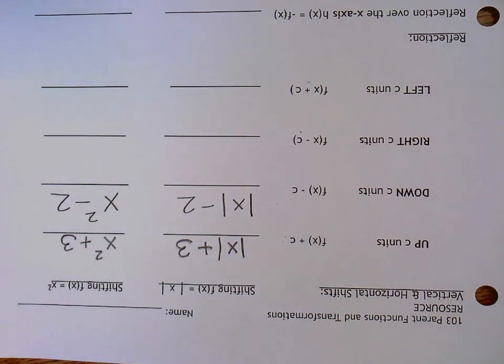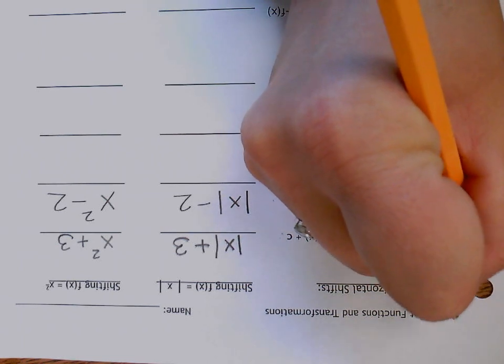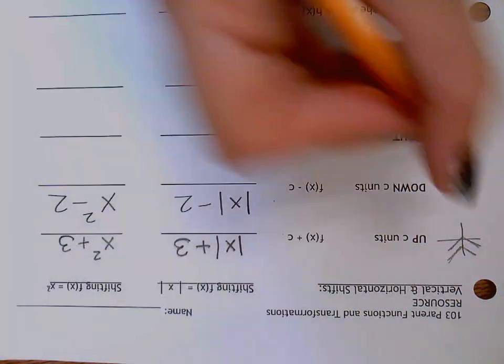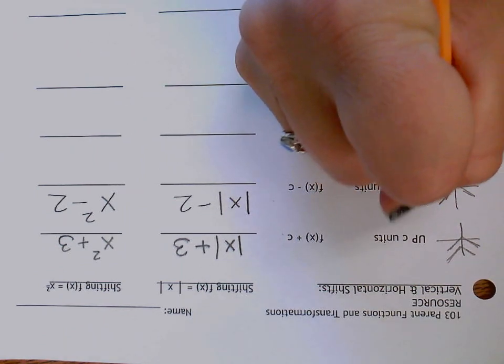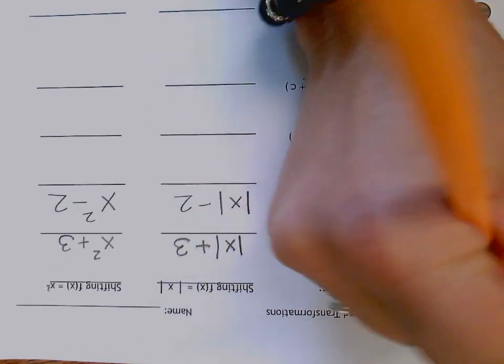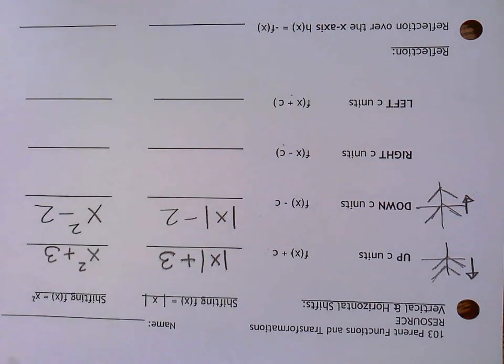And when I say up, what I mean is like, you know, if you're starting here, now you're up here, up. And if you're going down, you're starting here and now you're down here, down, right? So the whole graph is shifting down or the whole graph is shifting up. If you don't know what up or down means, you might want to add that to your reference sheet.